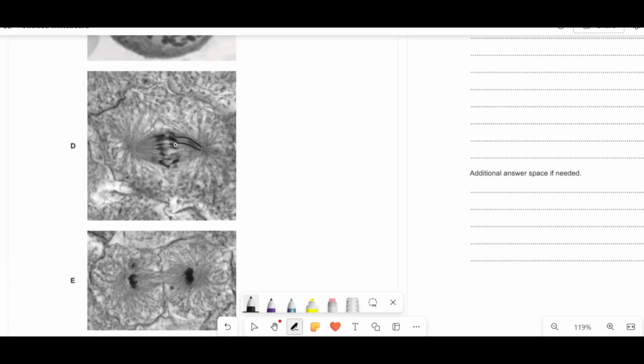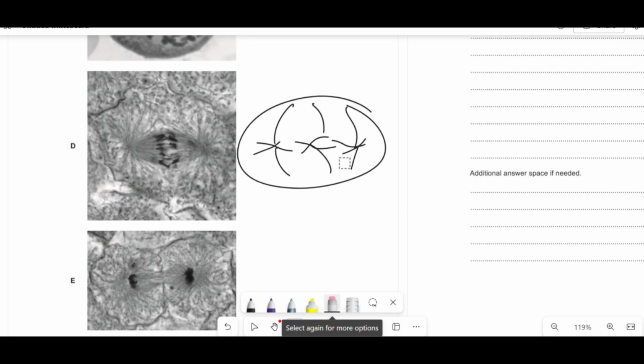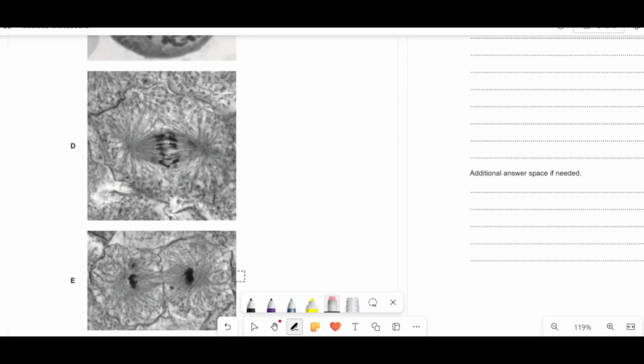Can you see how there's these things on the chromosomes yanking them? Those are the spindle fibers, right? And they're going to be on opposite poles, but can you also see how they're in the middle and they're starting to look V-shaped? So with prophase, we've already gone past that. In metaphase, they'd be in the middle chilling without these actually becoming V-shaped yet. They would kind of look like this, right? Which it doesn't look like here. So I think we're getting past metaphase as well, but we've not exactly gone to telophase yet because there's not lots of different ones in each side. They're not on each pole very clearly yet, and there's no cytokinesis either. So in this case, this has got to be anaphase.